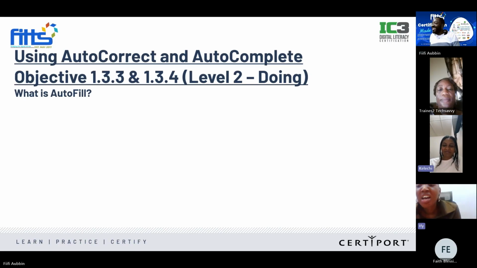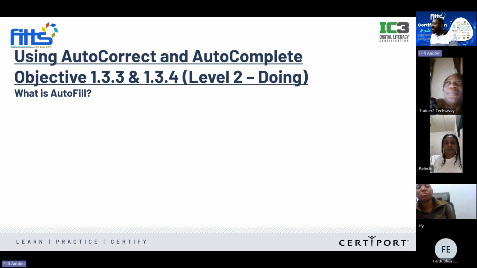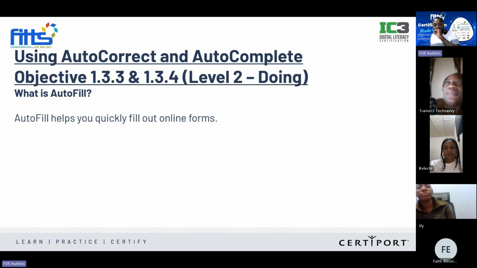Please, what did she say? Kelechi, what did you say? I said like in Excel, you see that a lot. Like probably if you're working and then you just want it to autofill, like do its calculations by itself. It just follows that format. So 5, 10, 15, 20, 25, 30. So that's autofill. Or Monday to Sunday, or January to December. Serial numbering. Autofill. Okay. So she is taking it from the Excel perspective.